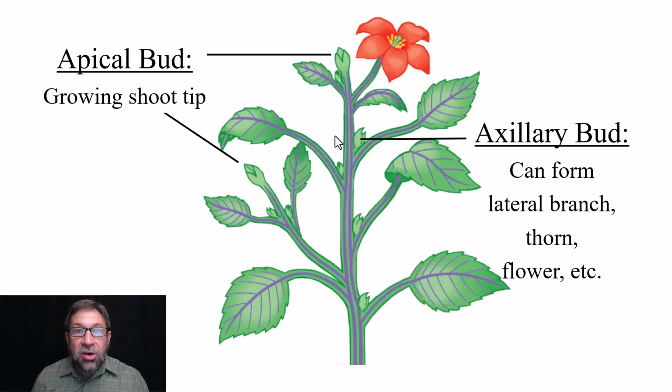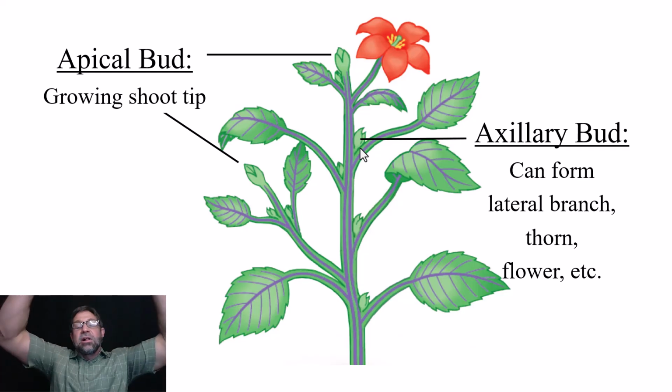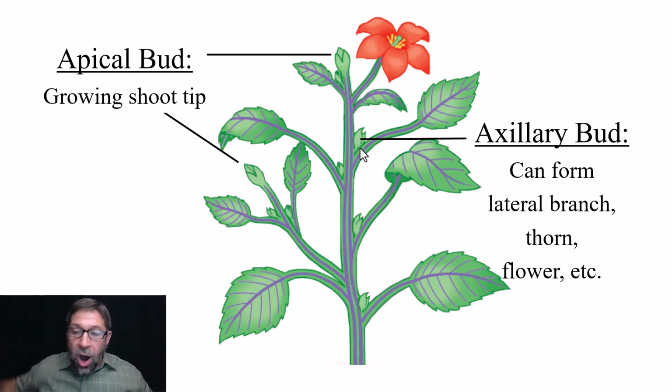The tips of stems, both at the apex of the plant as well as right next to the lateral stems, are going to house apical and axillary buds, respectively. So within those buds, we find meristems. And meristems are what allow the plant to do primary growth, to get longer or wider.